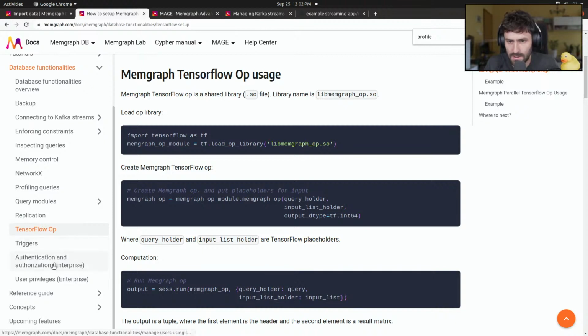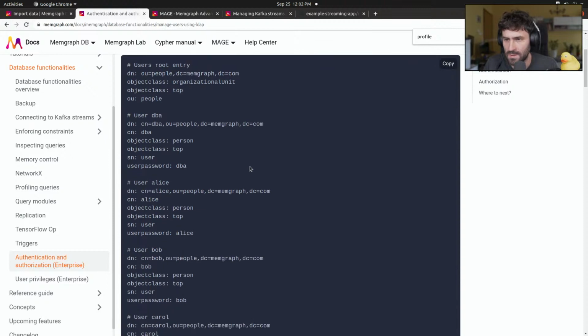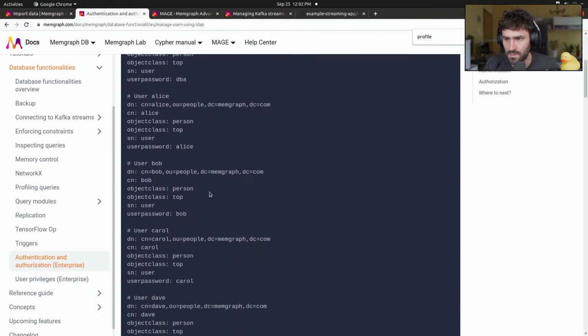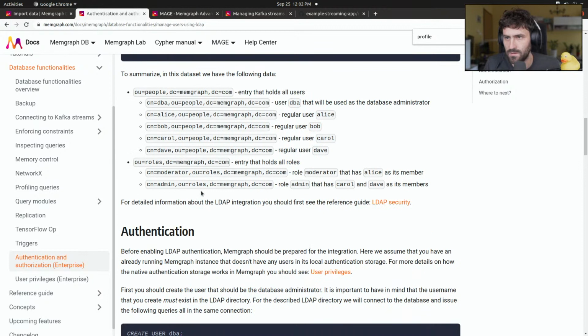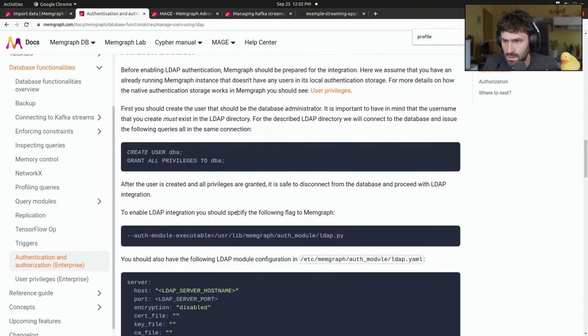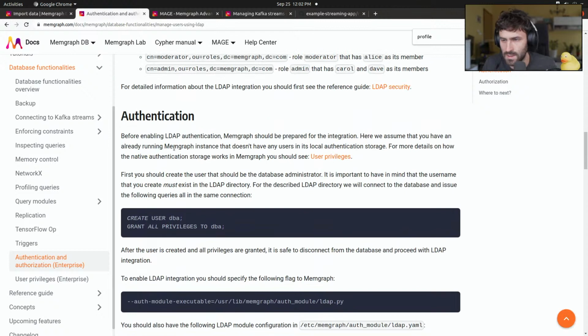Triggers, I'll cover that, and enterprise features. Let's do enterprise stuff first. There are many authentication and authorization mechanisms. Memgraph also has an authentication module where you can implement a custom authentication mechanism, basically for whatever you need. And that's how we actually implemented support for LDAP.